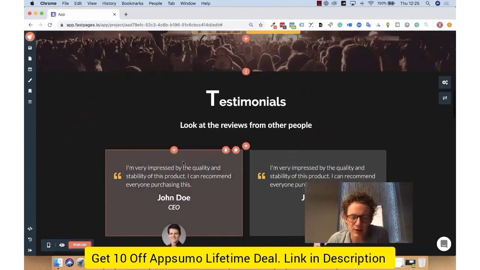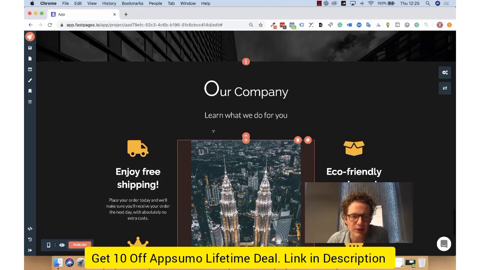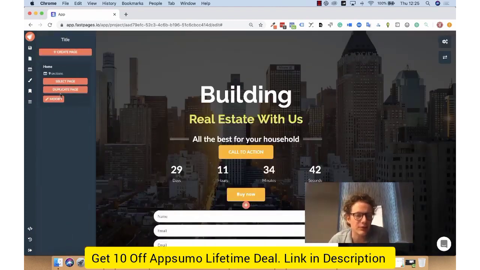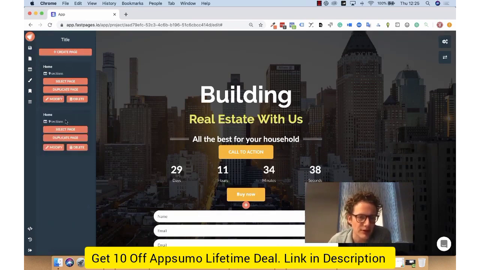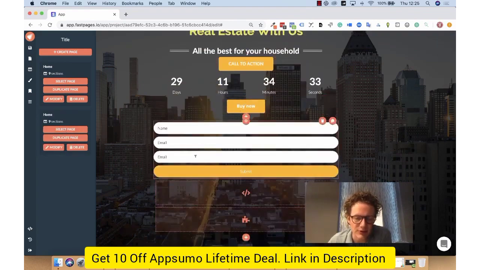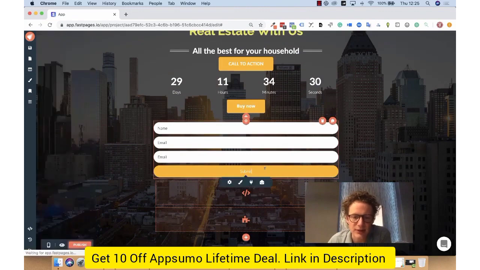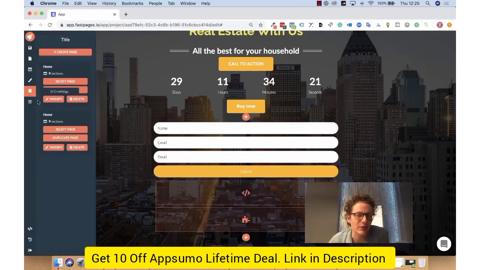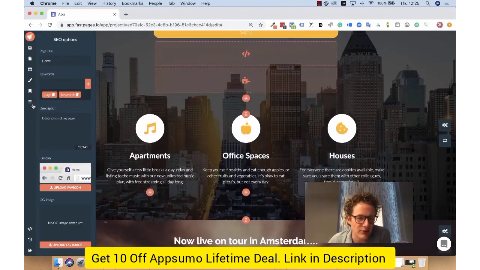When I'm done with the page itself, or I want to connect another page, then you have the ability to go to pages. And with this part, you can also create funnels, which means I can duplicate this page, or I can create a new page. And then, for example, when somebody fills in their details here, I am able to have a success URL here, and then map that to this particular page within the pages section. So you can also define your SEO settings.